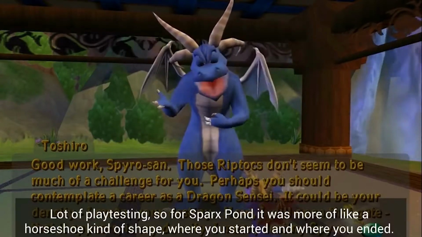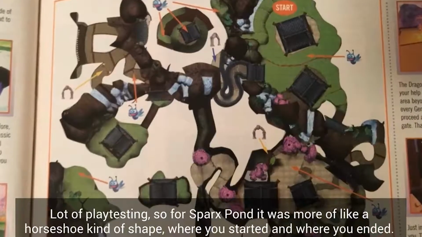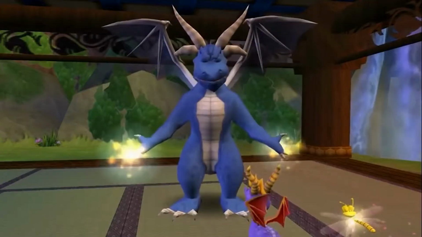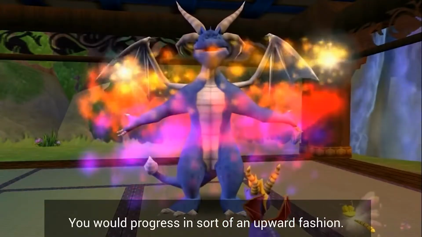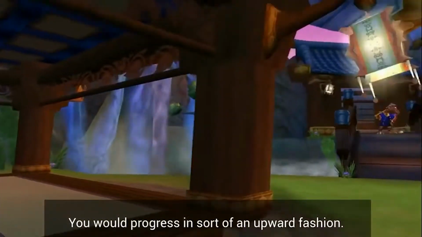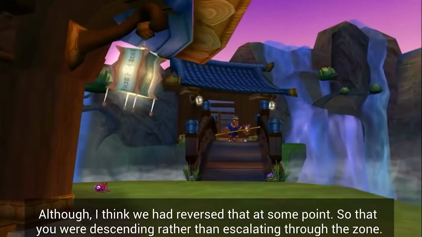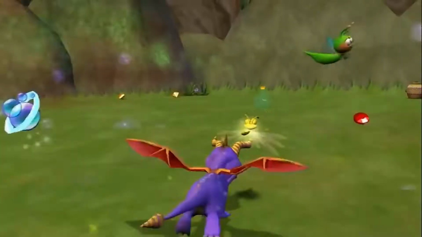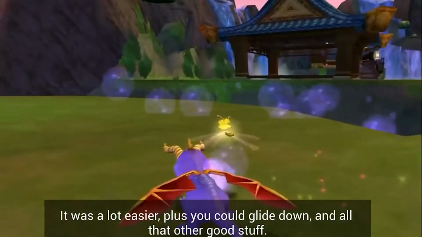A lot of playtesting, so for Sparx Pond it was more of like a horseshoe kind of shape, where you started and where you ended. You would progress in sort of like an upward fashion, although I think we had reversed that at some point so that you were descending rather than escalating. It was a lot easier, and plus you could glide down and all that other good stuff.